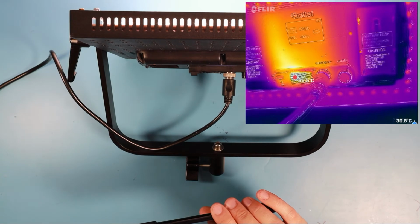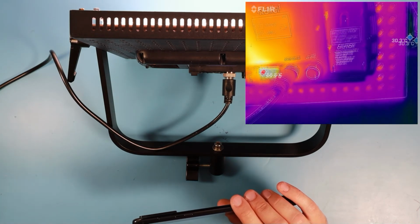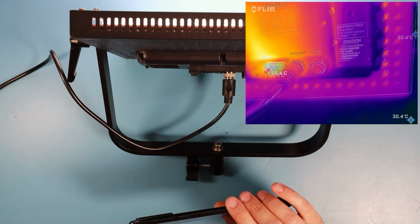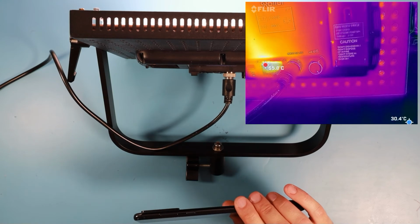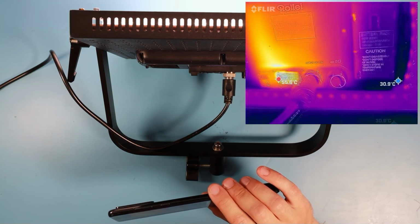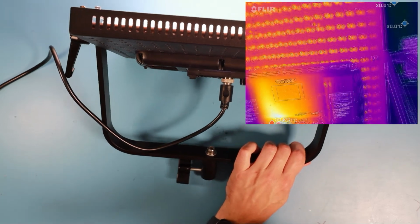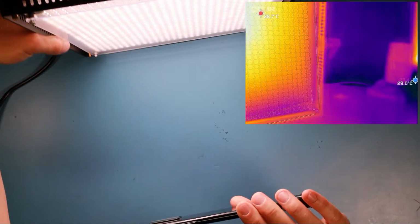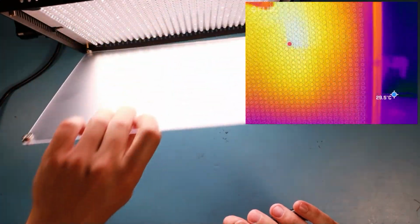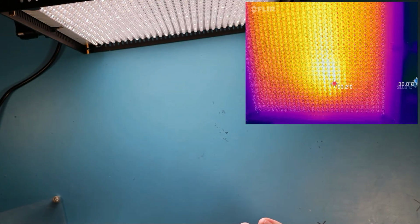So if the casing would be closed, the heat we would see would be lower than what we can see now, if you know what I mean. And is the other side as cold as before? As hot as before? No, I think it got even hotter.